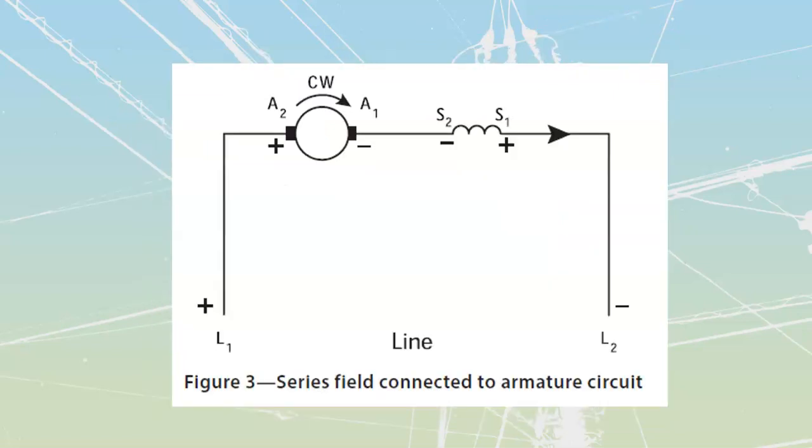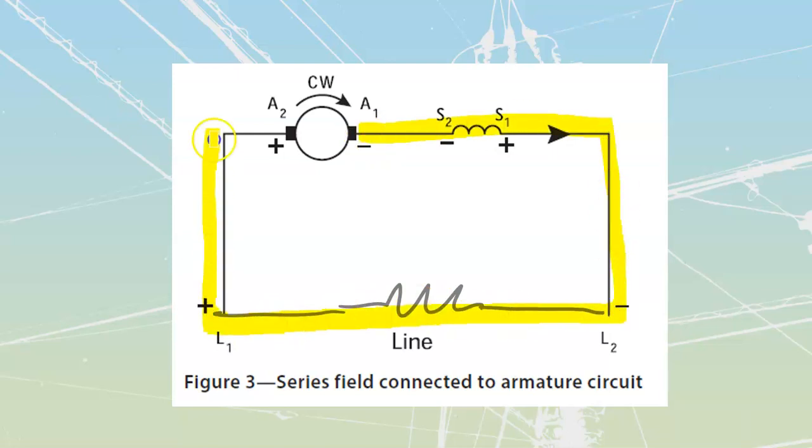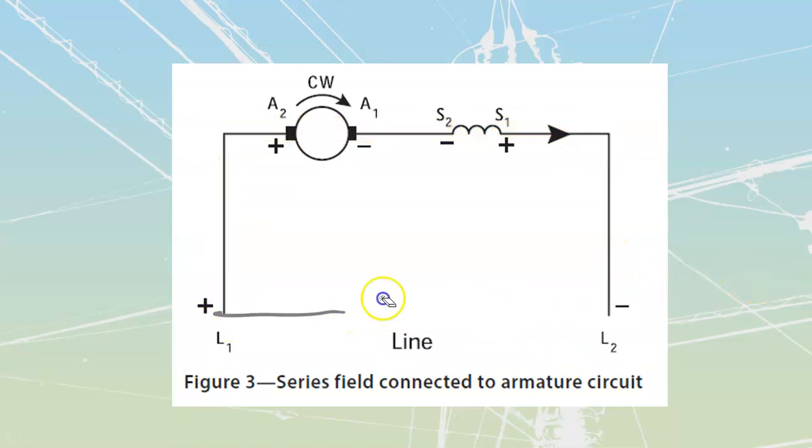We're going to take a look at another generator that we have over here, which is going to be called my series connected generator. The series generator, if you take a look at it, where is my complete path for current flow? Well, my complete path for current flow in a series generator is only going to happen when I connect a load across it. If that load does not exist, I will have absolutely no way to complete this. And if I can't complete this, I've got no current flow. If I've got no current flow, then how much flux am I going to get off of that one? Let's go with that other EG formula.